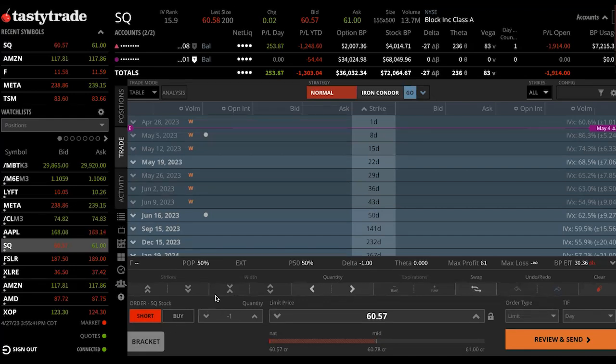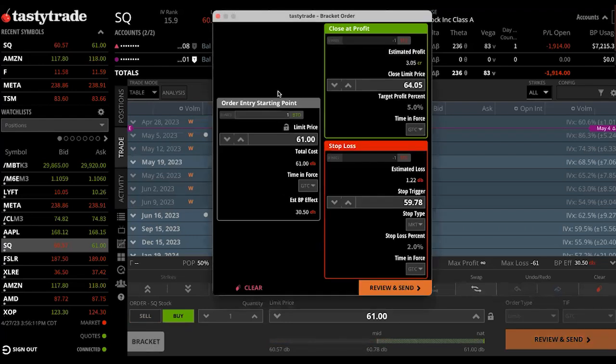I see Gregory, you're asking. I'll go over bracket orders a little more in depth in a second, but bracket orders allow you to set take profit and stop loss points at the same time. So you're able to have two resting orders, kind of protection on the bottom side, and also a take profit point on the top side on the same underlying at the same time. So you watch both sides with one order. If you wanted to set that up, you can click on bracket here, and that pulls up our bracket order.